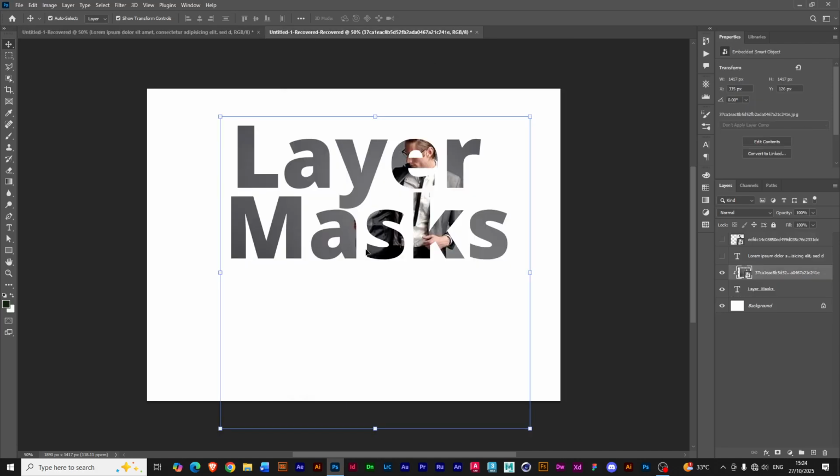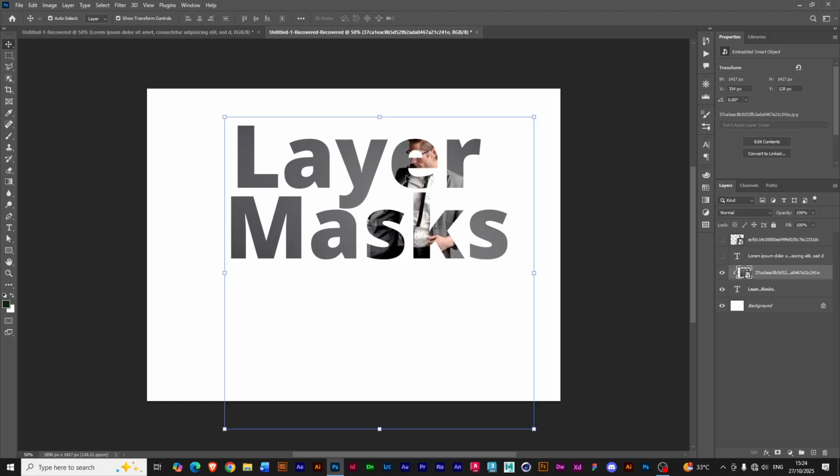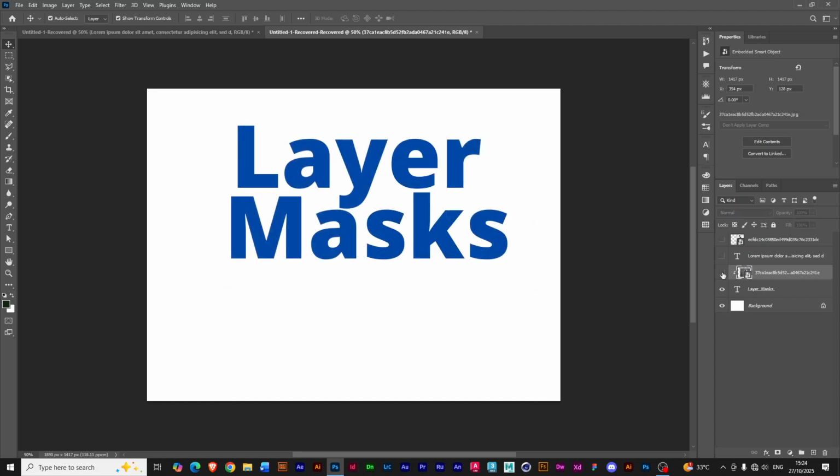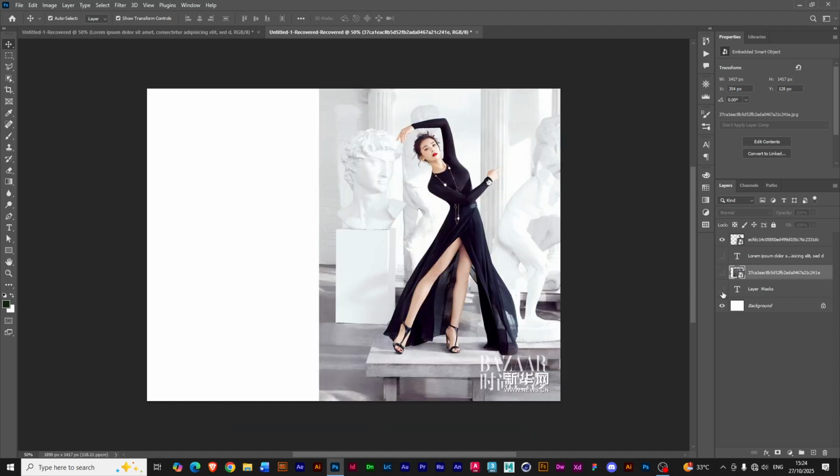I cannot control it. Okay, so that is layer mask, and we want to do something interesting with this guy now. I know we've not yet used our text tool, but click on this type tool, that T here.